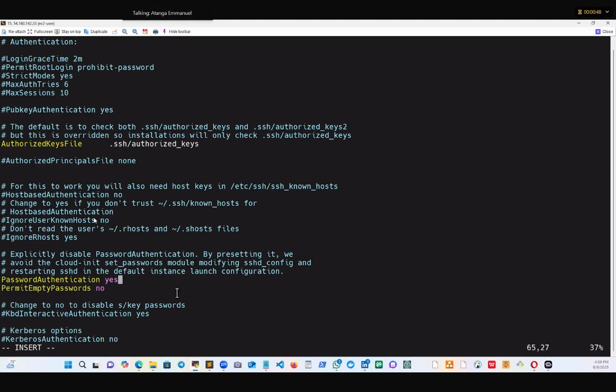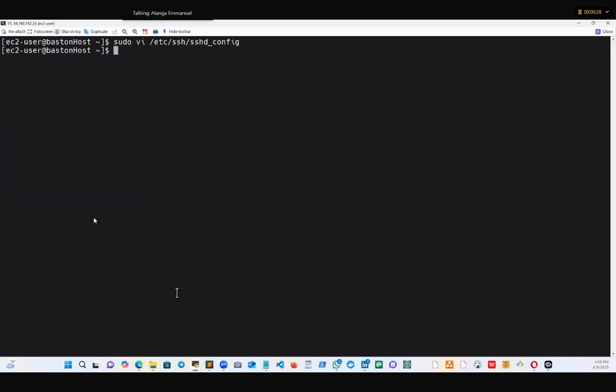So engineers can use password to connect to this instance. Equally, I can also edit permit empty key password, but I'll not do that. So let me save and I keep out of this.